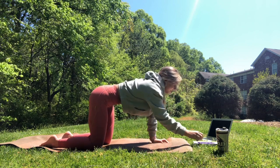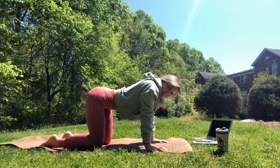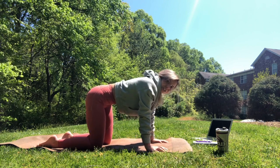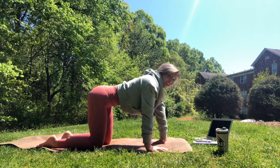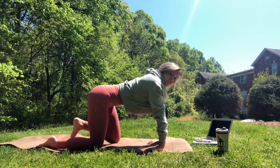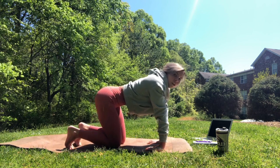Taking two more breaths through that cat-cow. Come back into your neutral tabletop. Turn your hands so that your fingers are facing your body. Option to also tuck the toes here if you want to get a nice stretch in the toes and ankles.